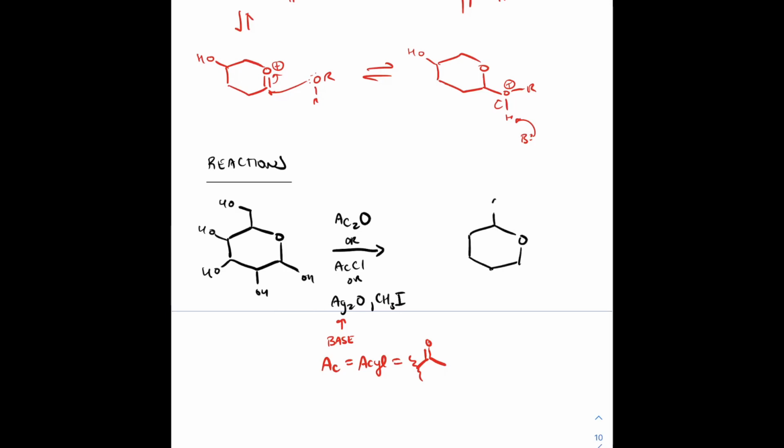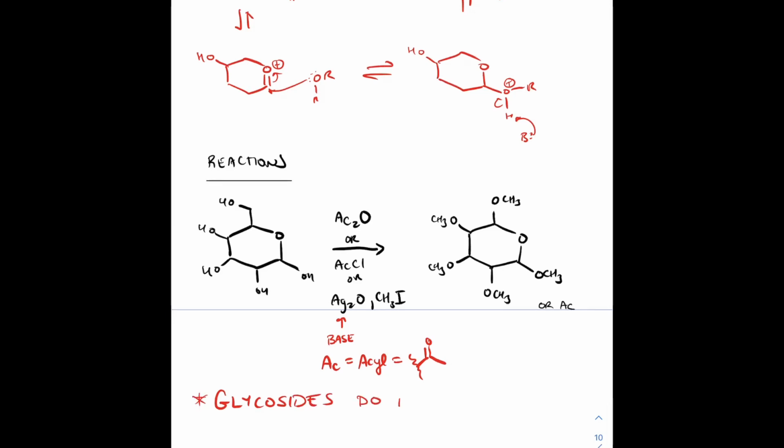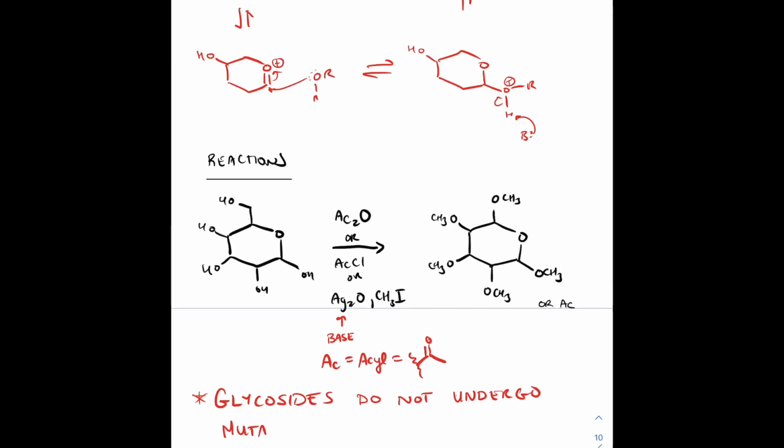We know that OHs or oxygens are nucleophiles, and they can attack very electrophilic and reactive species such as acetic anhydride and acyl chloride, and you can actually substitute that hydrogen for an acyl group or acetyl group, and then you can also do the same thing with silver oxide and methyl iodide via an SN2 reaction. Just deprotonation, removal of that hydrogen, and then attack of the methyl iodide gives you the methylated product.